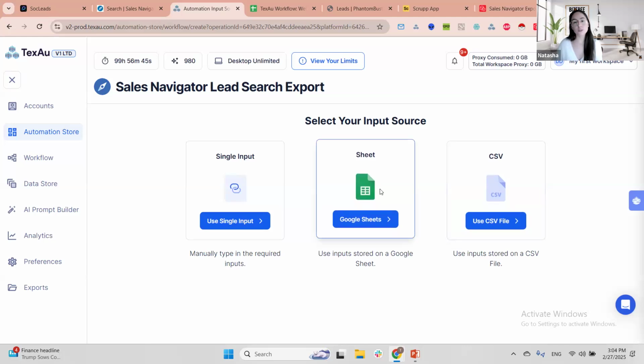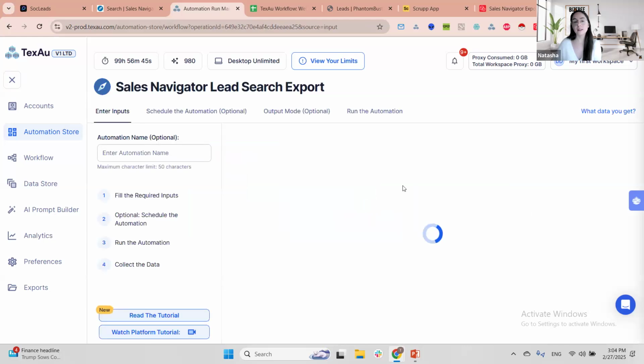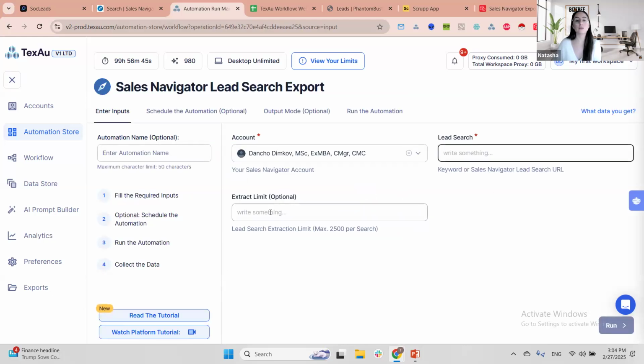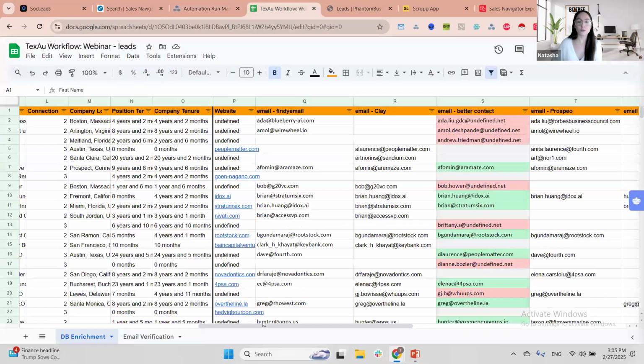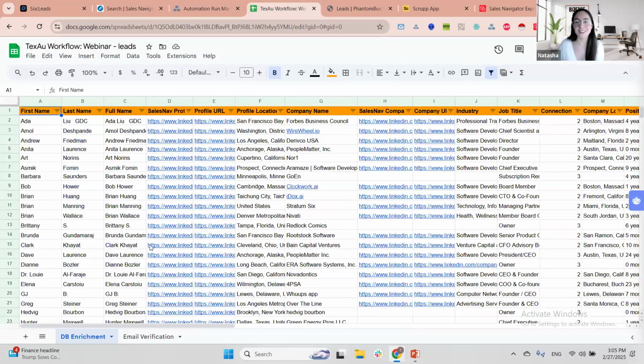The interesting part is if you use a spreadsheet, you can give it directions so that whenever a new row is put on the spreadsheet, the automation tool can automatically go back and do the same process again. So I used this one and I just added the link from Sales Navigator. I told it how many contacts I want, and then I clicked run. Here I'll show you the results that I got, to save time. This is done within seconds, or let's say a few minutes, but that's all.